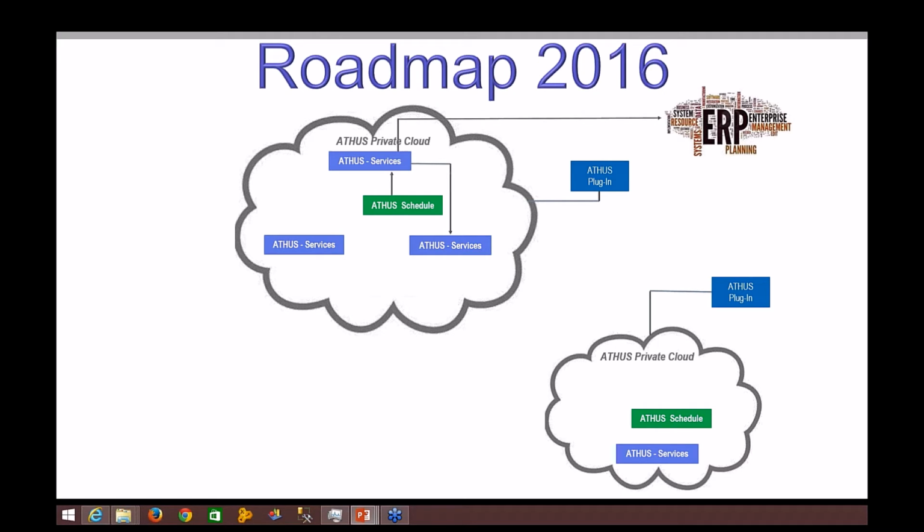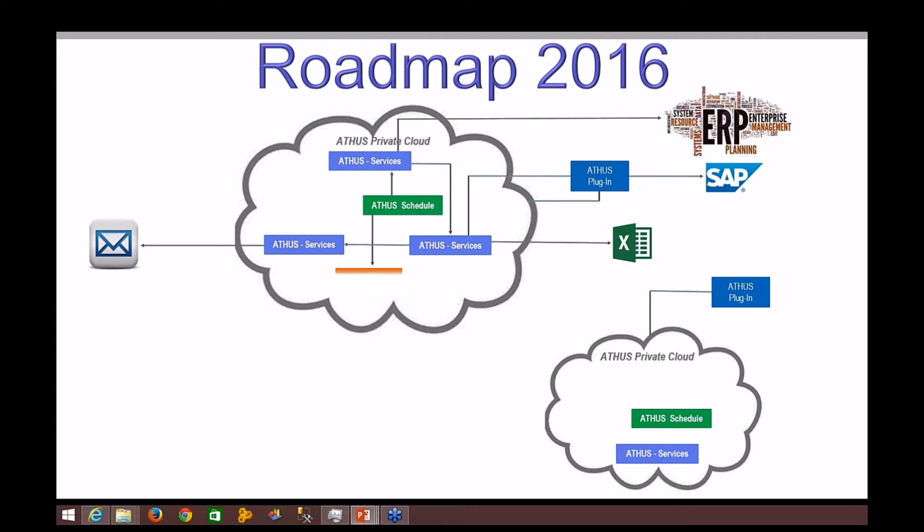Or it connects to another service that then connects to a plugin and connects to SAP, for example, or it goes to a service and connects to Excel. And you can see services can connect to services to schedule issues, everything, and keeps it on track. That's what works today. Now you have other systems in other locations that you want to connect with each other.